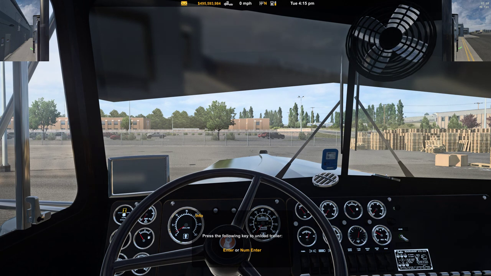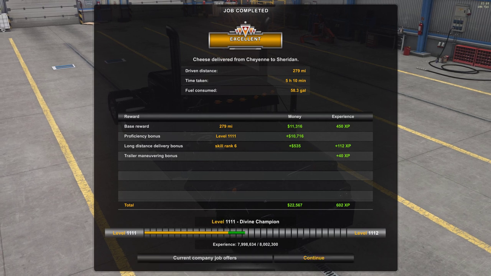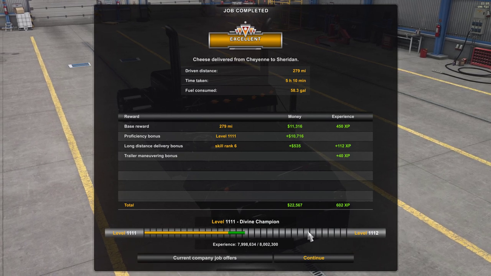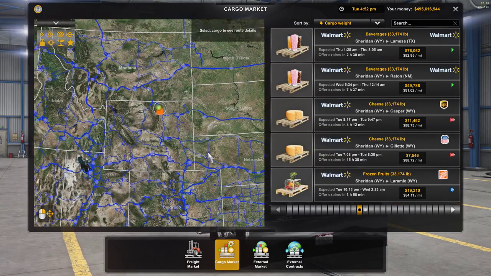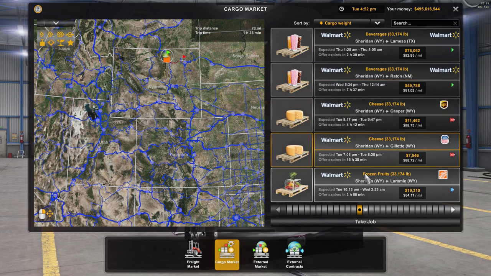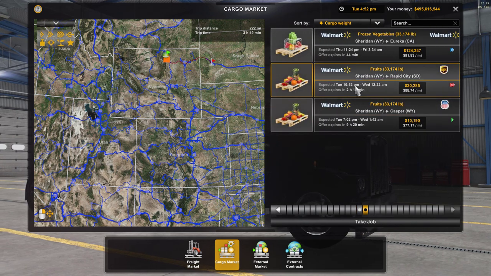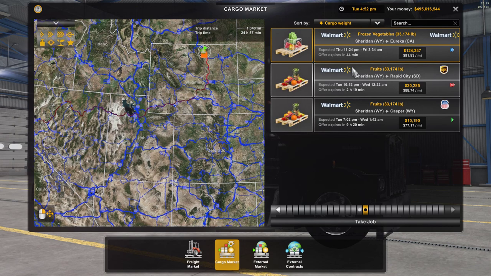There we are, boys and girls. Load delivered. 279 miles, 5 hours, 10 minutes, 58.3 gallons of fuel, $22,567. Damn, that's a long ways away.